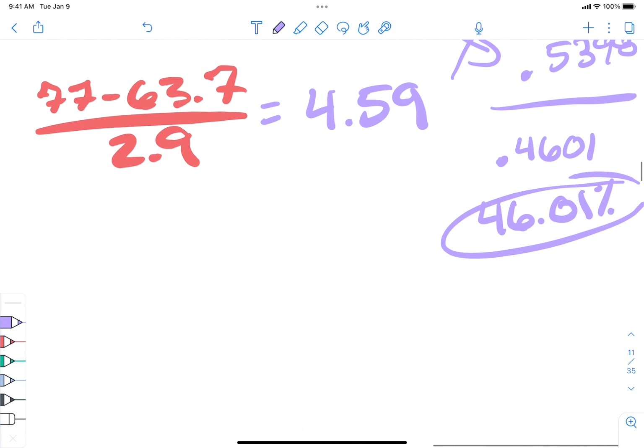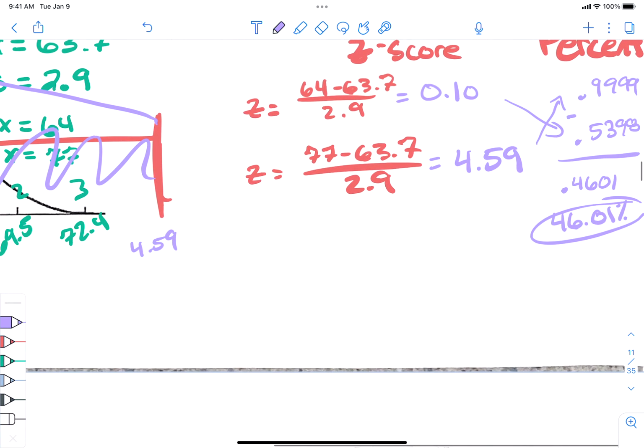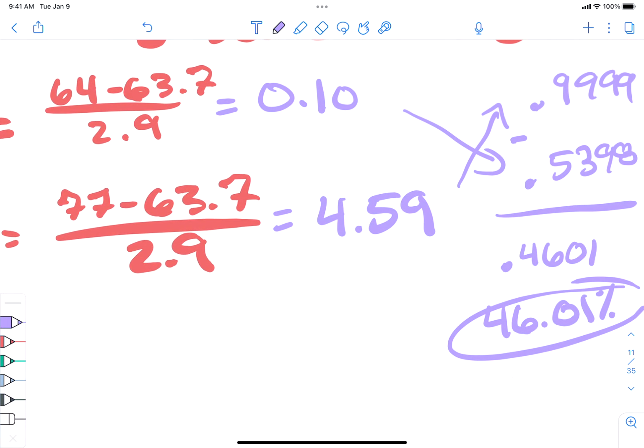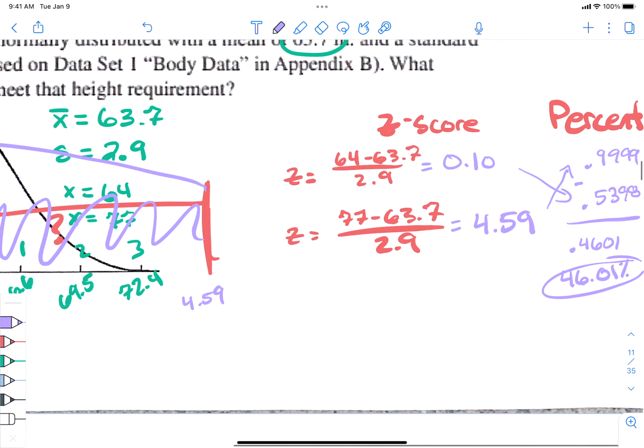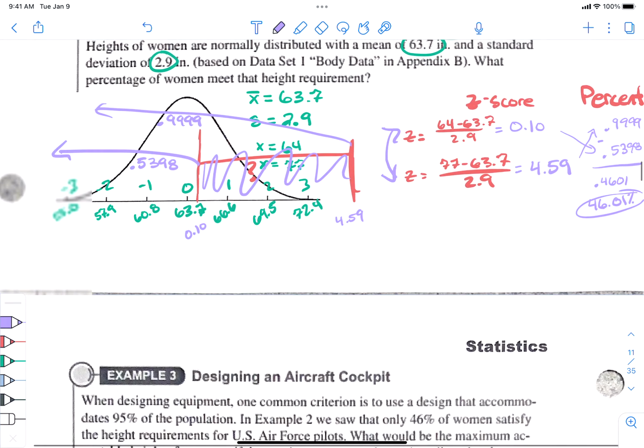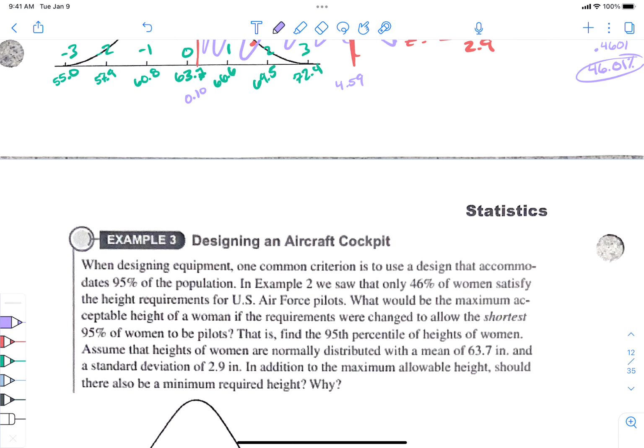I have a question. What was the other way that we could have done it? What were you talking about? Oh, you said let's put the 77 on top, right? Yeah. And I said we should have put the 77 on top because that was the 99. Anyway, whatever, you're fine. So it wasn't a different way, it was just writing these in a different order. You're right. Okay, go to example 3.